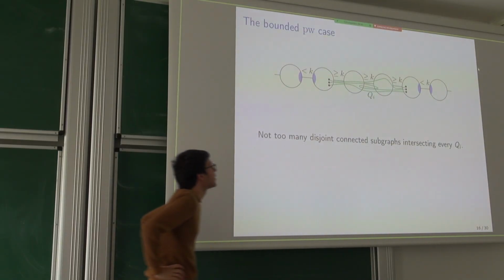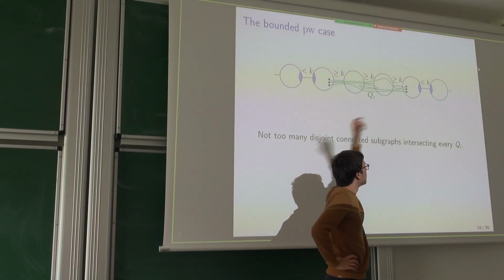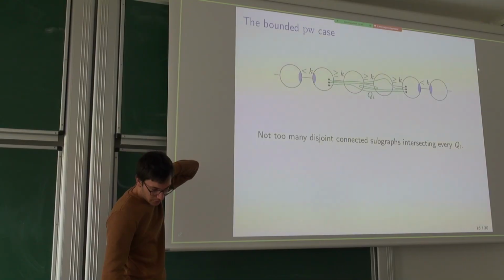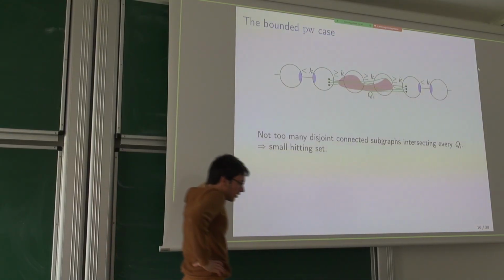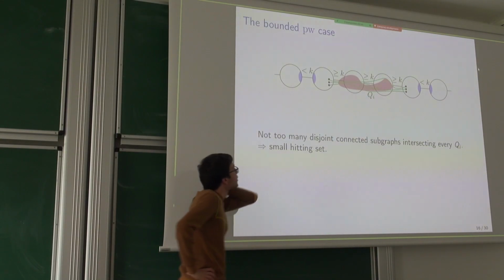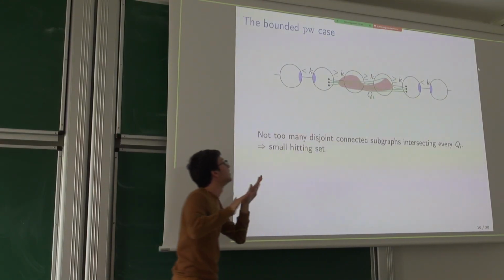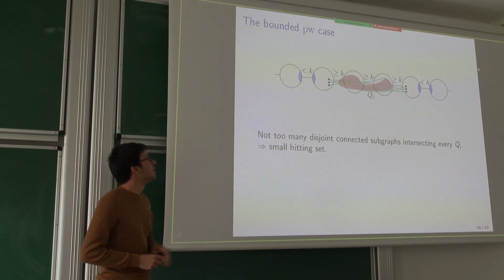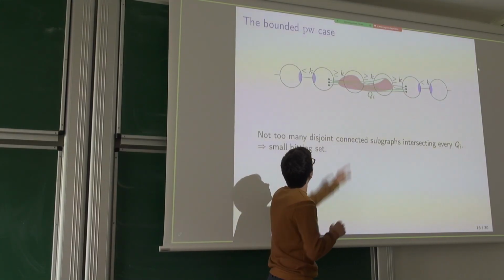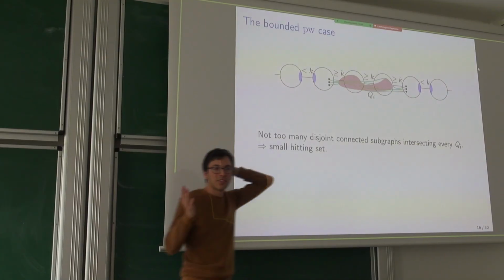And now I apply what I know on my path decomposition. So there are k disjoint paths between the first bag and the last bag. Okay, this is given by Robertson and Seymour. Now I apply the two lemmas I mentioned before. So the family of all the connected subgraphs intersecting all my paths has bounded packing number. So there is a fitting set of bounded size. This is the red set, and I remove it. And now the crucial observation is that, okay, after removing the red set, I also remove the blue set, but okay, this is constant size, so that's fine.